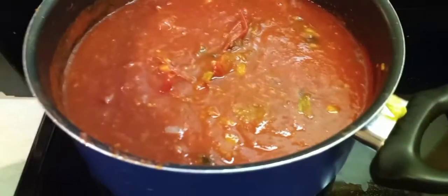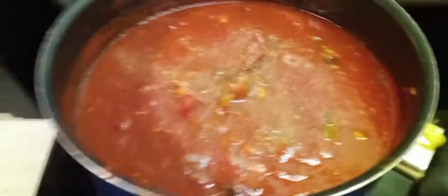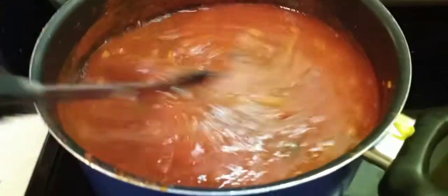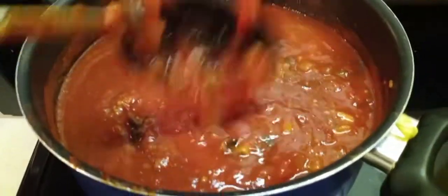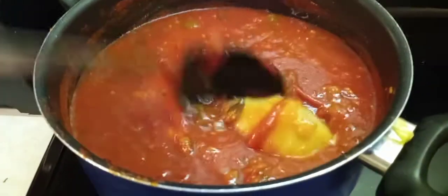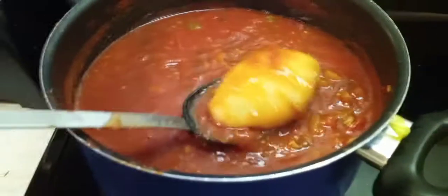Okay, guys, I just tasted it. I think it needs a little more garlic powder. I'll just go ahead and add a little more onion powder too. And we'll go ahead and give it another stir. The sauce is ready. Doesn't it look good? Now at this point, go ahead and shut it off and remove the potato. Come out of here. You'll throw that potato away.